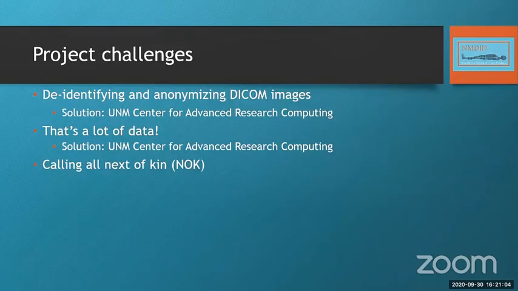All right, the next thing we did was attempt to call all next of kin for decedents. There's information that we really wanted to have about decedents that was not regularly included in investigation reports. And so we set out to call all next of kin. We didn't succeed in calling all next of kin, but we did reach out and I'll talk a little bit more about this later, but we were able to get very, very dense information from about 1,800 people, and slightly less dense but still very good information from about 10,000 people.